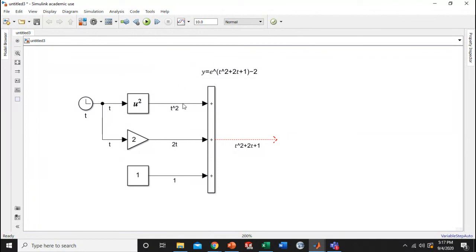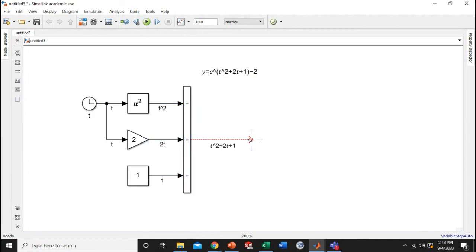If I needed this t squared somewhere else in the model, I could grab it. The way I grabbed that line and pulled something off of it is I right-clicked it and dragged, and like I could pull over here, and this is still equal to t squared. See? So I can pull that and use it elsewhere in the model. But I don't need to do that right now. I just wanted to show you, hey, I could simplify this a little bit more and just have one clock. Pull everything together a little bit more to rearrange.